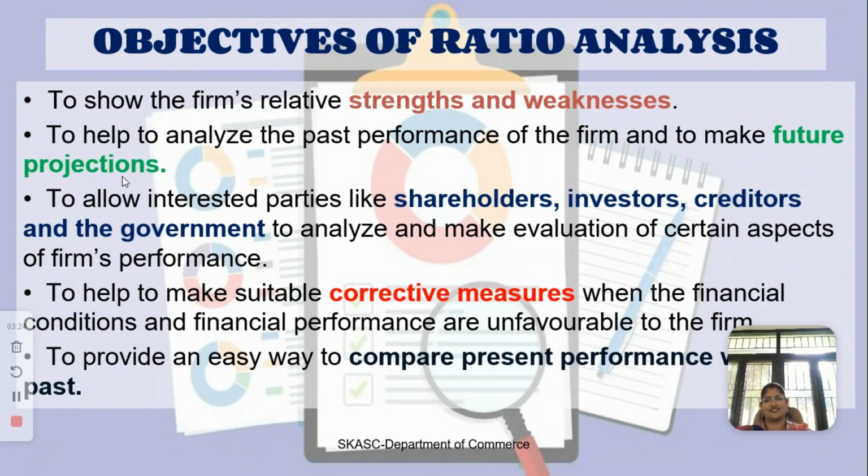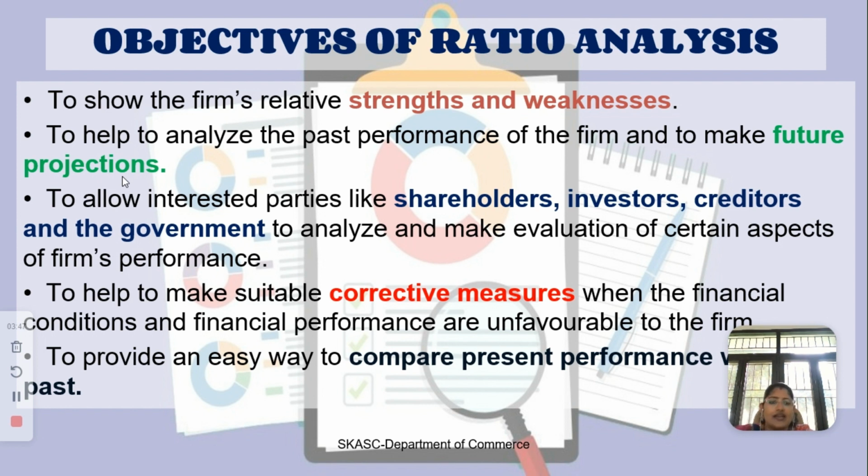What are the objectives of ratio analysis? Yes, a firm's strengths and weaknesses are analyzed, right, based on the past performance of the firm. Yes, I am analyzing as a management accountant the past performance. Based on the past performance, analysis of ratios are made for what? The reason here I'm making a ratio analysis is to make future projections.